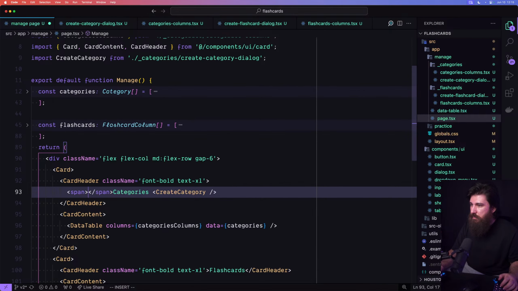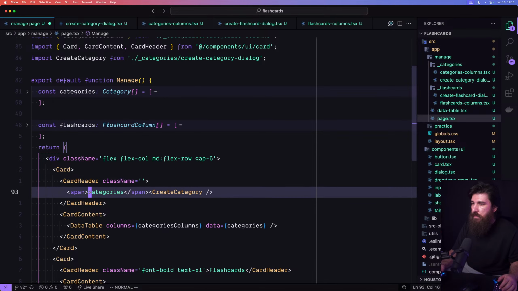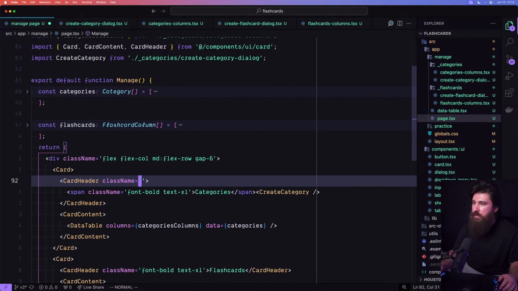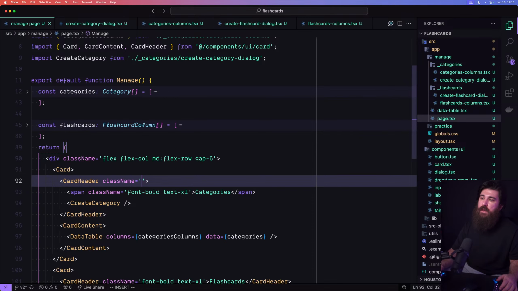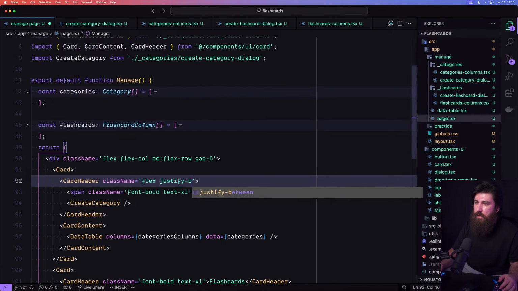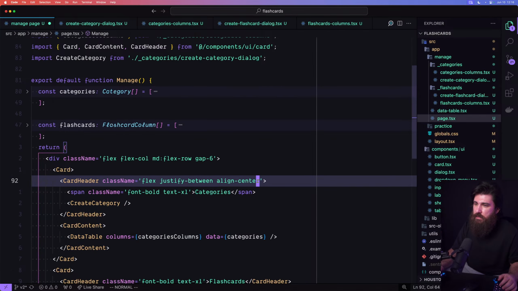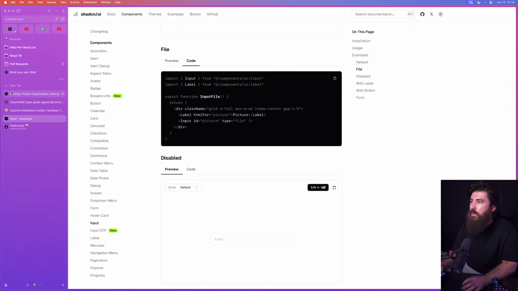So we'll just do a span inside this, copy this, class name equals, paste them inside. And now we have 2 elements. And here's what we want to do. We want to make this a flex, and we want to justify between and align center.